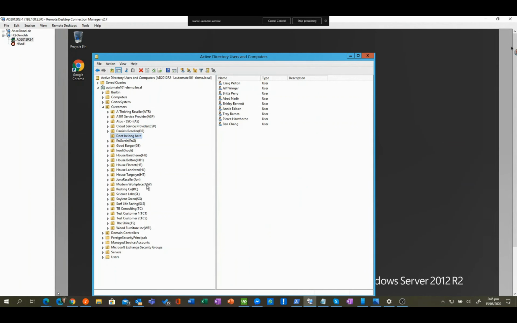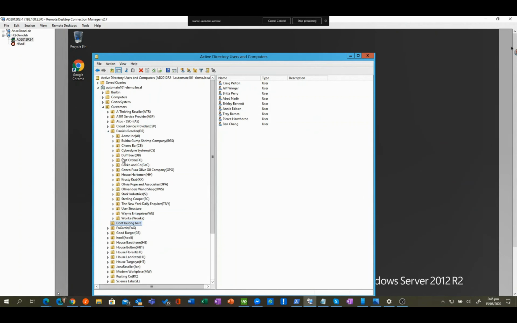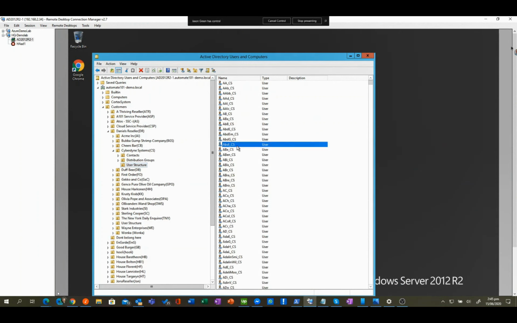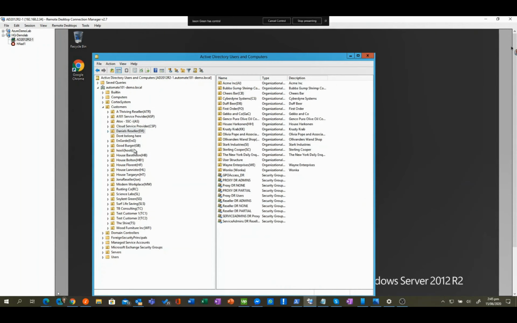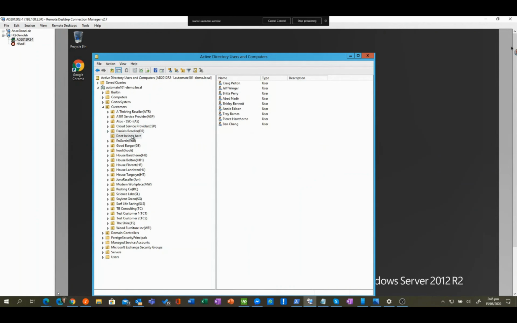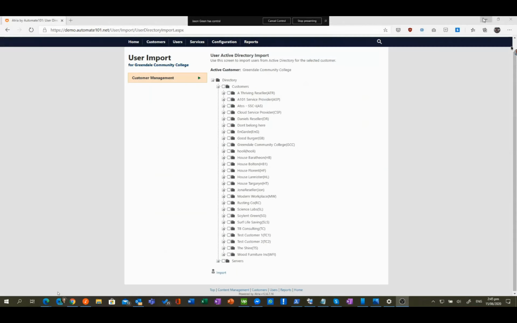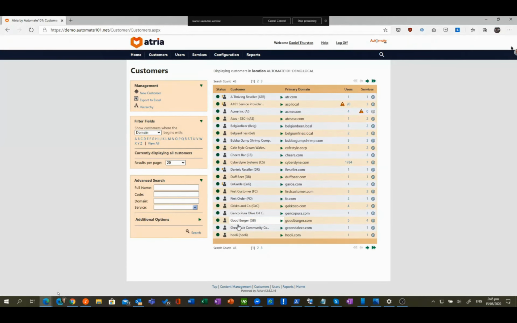Now, just think about this as either the users OU in a dedicated Active Directory, or they could be in a range of different OUs in a dedicated or shared one. So here I'm showing you a customer called Cyberdyne, and you can see I've got 1,500 or so users already managed by Atria here. And this is the standard format of what Atria expects to see. It's important to know that Atria by default will move users out of this Don't Belong Here OU and put them in the OU that it thinks it belongs, because it's a multi-tenant first solution. And we'll touch on that in a little bit more detail in a moment.